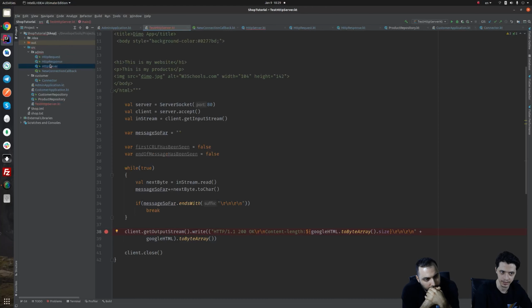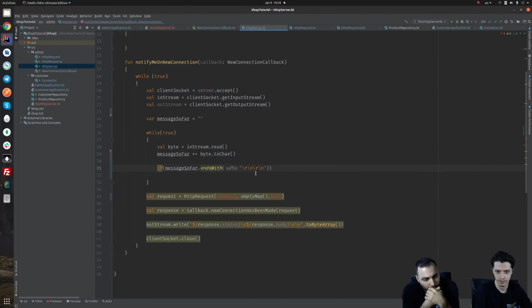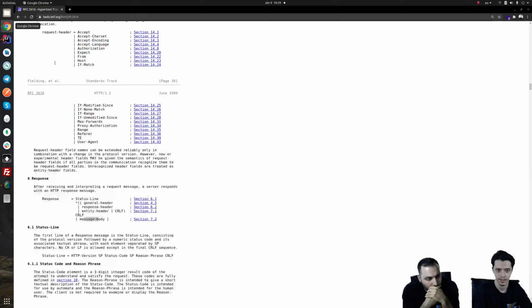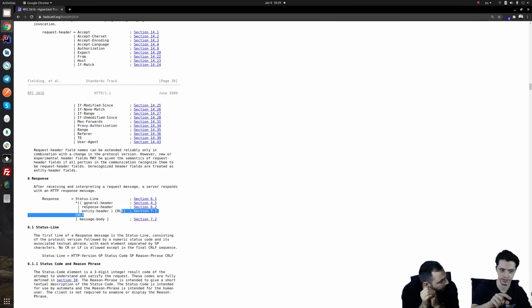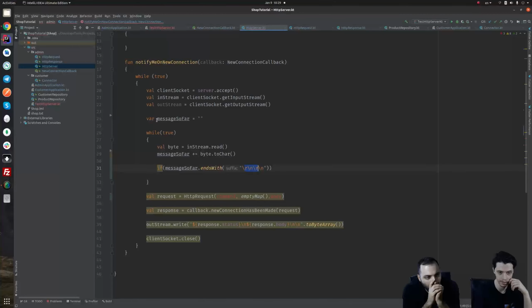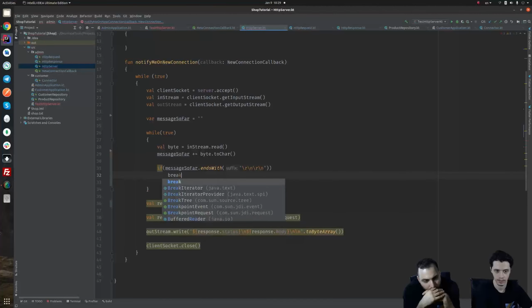So when it ends with two \r\n, it means that we've seen the first line, we've seen the rest of the headers, maybe 10 headers, 20 headers. Then we are at the beginning of the message body, if there is any. That's a better idea. When we see this, we break from the loop.